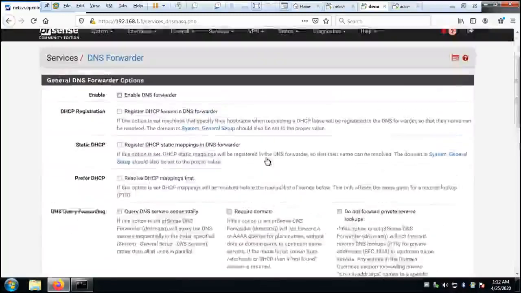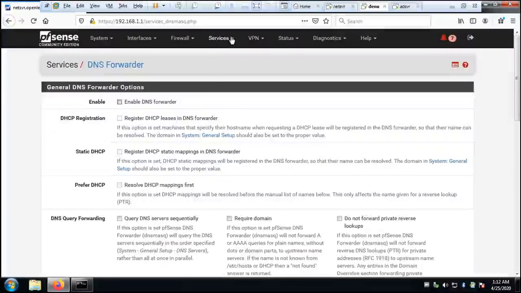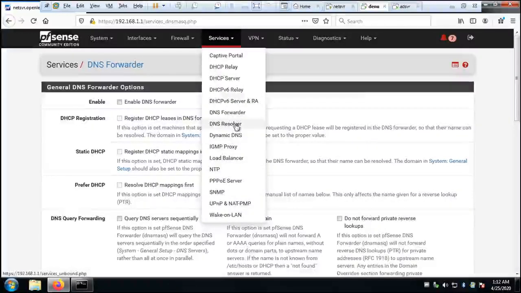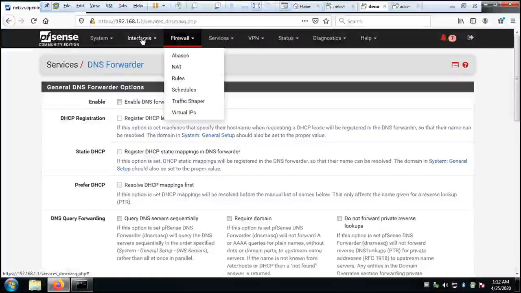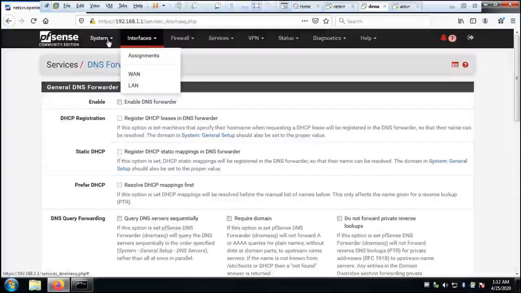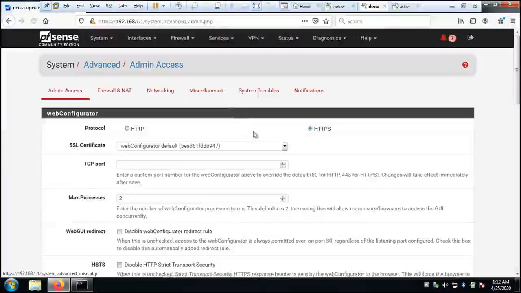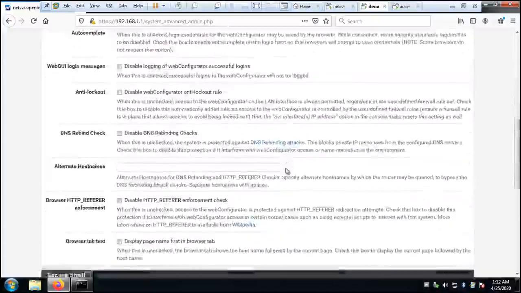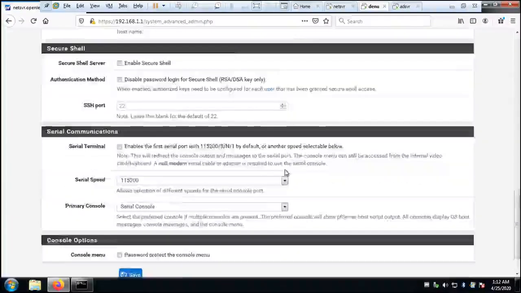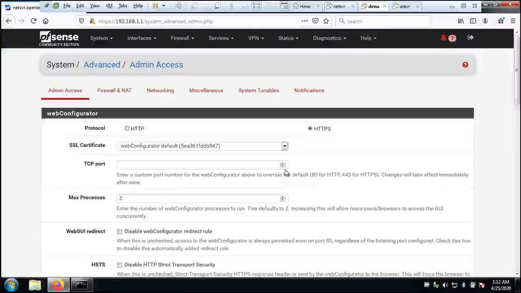Yeah. DNS, trying to look for system, advanced. See. Networking.